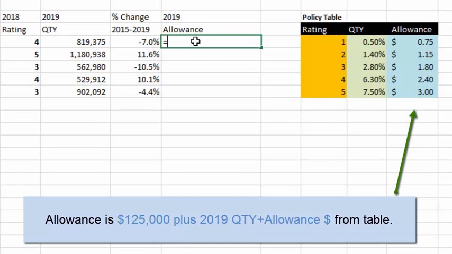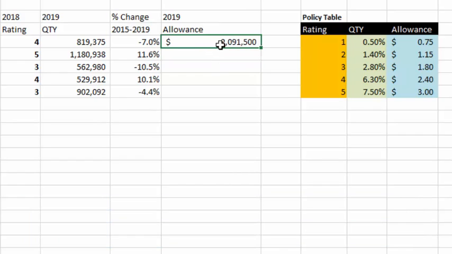Plus, I'm going to give them this amount, $2.40, times each unit that they produced, which is this one here, all right? And the answer is going to be, let's just format that, $2,091,500, okay? Again, the thing is I can't just type in the 240. I have to look it up using a VLOOKUP. So this entire amount here, P8, we're actually going to find it using a VLOOKUP.